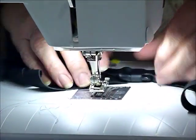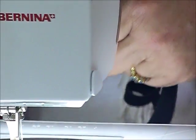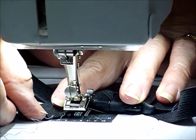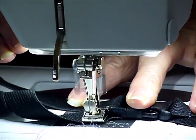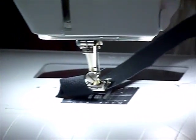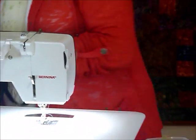Okay, this one side of the buckle usually is a little bit more bulky than the other, so just stitch where your machine is comfortable nearby. So don't try and force anything or stitch anything on top of anything. This is just to hold the elastic in more or less the right sort of position so that it sits nicely in the bottom of the bag.